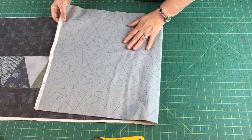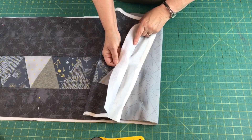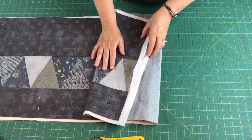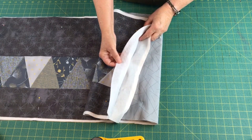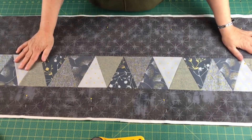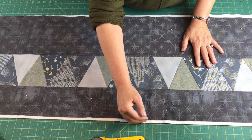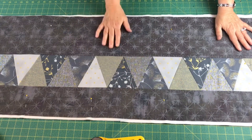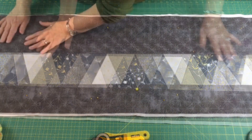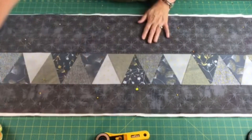This backing is just something I got on the sale rack — it's a nice gray. For the batting I use Quilters Dream Batting. For my quilts I use Poly Select, and for table runners I use an even thinner batting, which is the Poly Request, and I get it in a large bolt because I do a lot of table runners. I have layered everything. You want to cut your backing and batting just a little bit larger than your table runner. I have everything pinned down, so we're going to start our basting in the center, go down that way, in the center go down that way, and then all around the periphery.